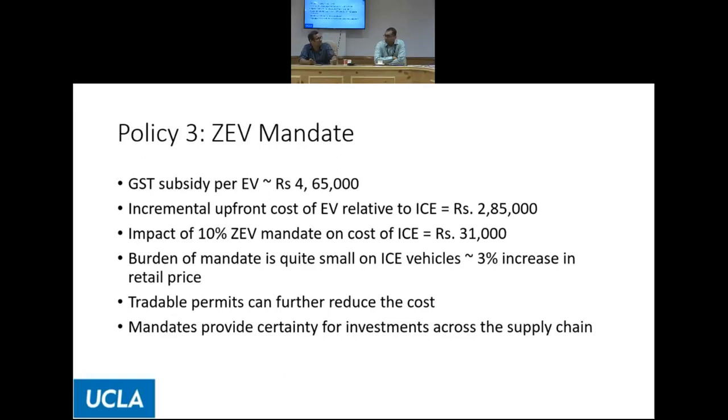Okay, so now here's the scenario. If you say to automakers, hey, you have to sell 10% of your cars as electric, like California or other places have. I know mandates are not very popular. Subsidies everybody likes because you write a check. A mandate is an unfunded mandate and nobody likes mandates. But there is evidence that the world over, especially in California, mandates have worked. It has worked in a lot of other areas, like solar, the renewable portfolio standards and so on. So we need to look at a mandate.